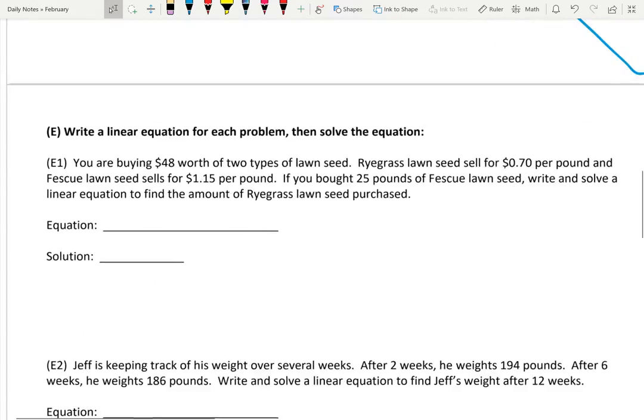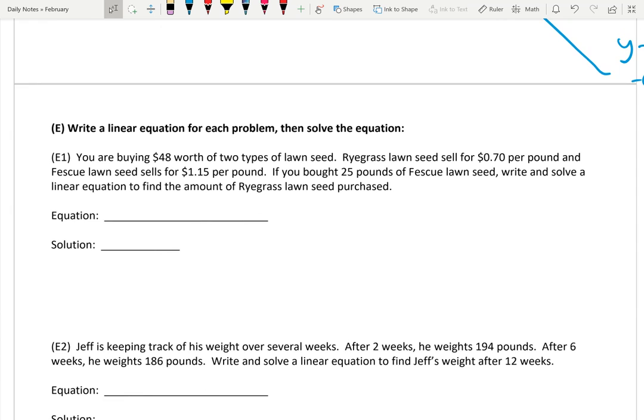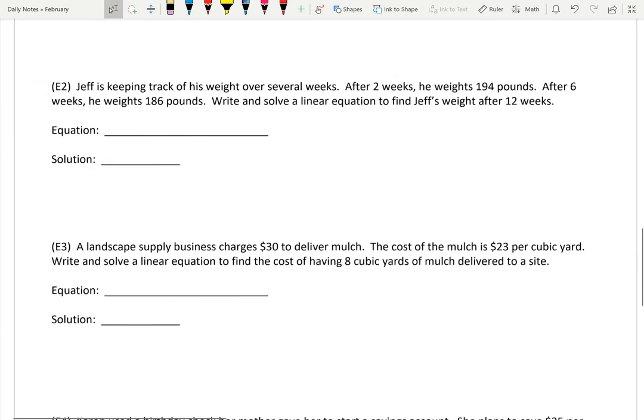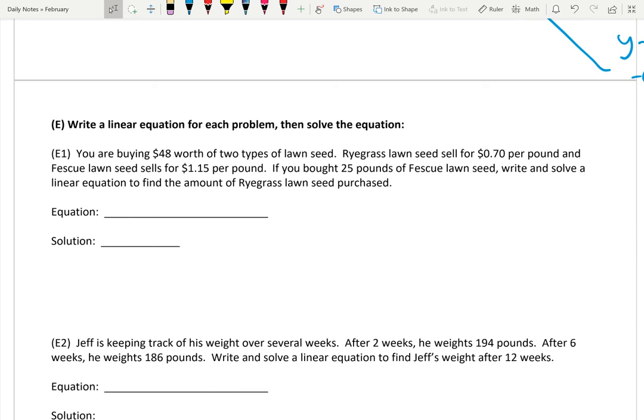All right, now we have the word problems. Let's see here. What time is it? Okay, we got time. All right, so for these word problems, remember we're going to write the equation and then the solution of these as well. So let's see here. Okay. So remember, these questions are the same questions that you're going to see on tomorrow's test. Just keep that in mind. So whatever we do here, you can replicate and do it tomorrow as well.